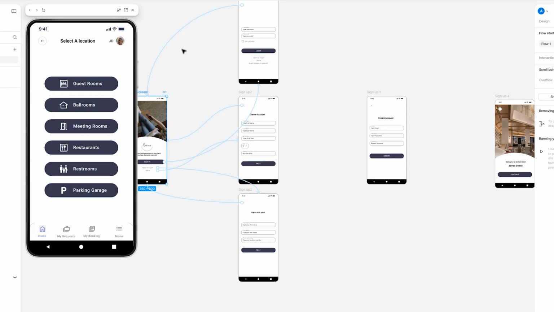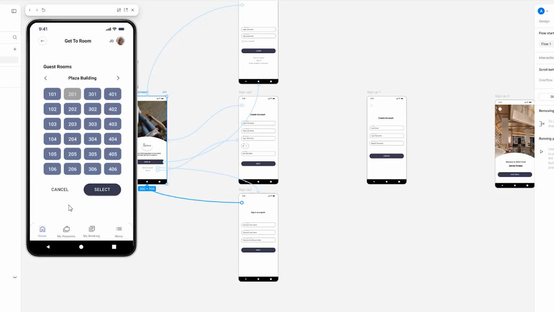James doesn't know how to get to his home. He just came into the hotel for the first time. It's a big hotel, and he doesn't know how to get to his home. What he has to do is select guest home. Because he already did the booking before and has information in the system, the app is able to identify his room number, which is the reason why it is in gray here. If that's where he wants to go, he just has to push select to continue.